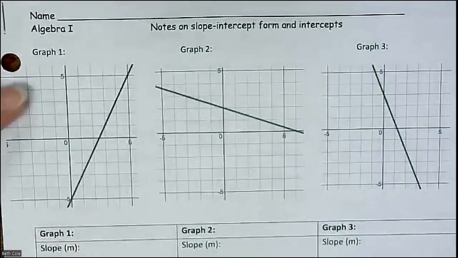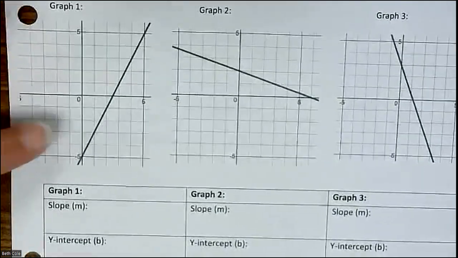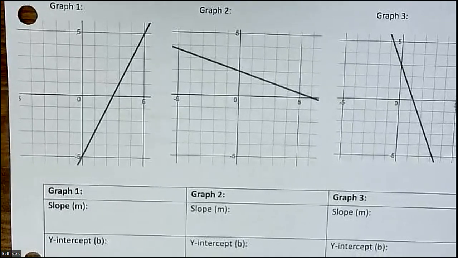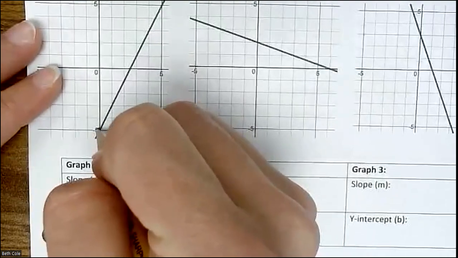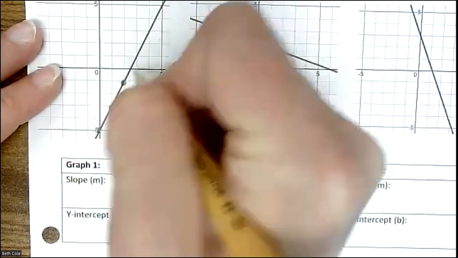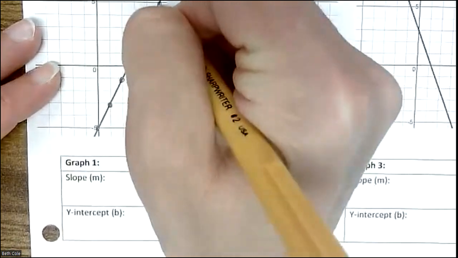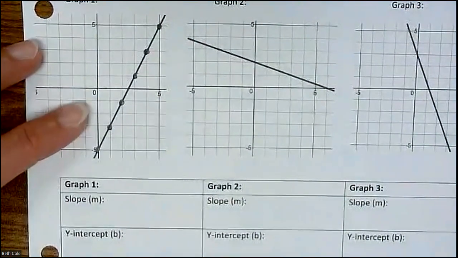So looking at this first graph, number 1, we're going to find out the slope. All you have to do is find 2 pretty points and count the little boxes. Now, if you want to label them with me, you can, but do you see how I'm finding all these points that are on nice whole numbers? Do you see how I did that there?